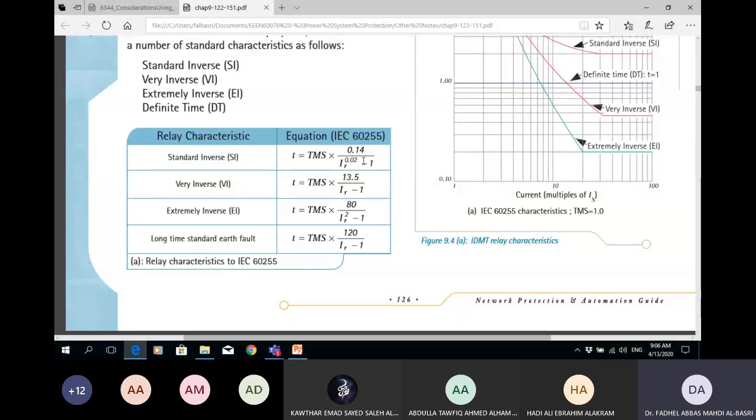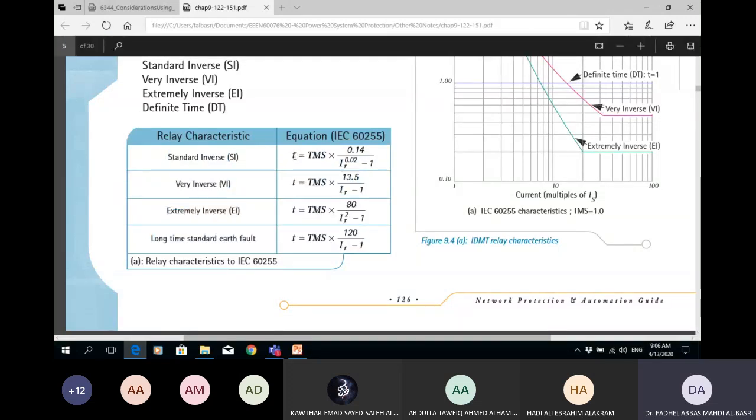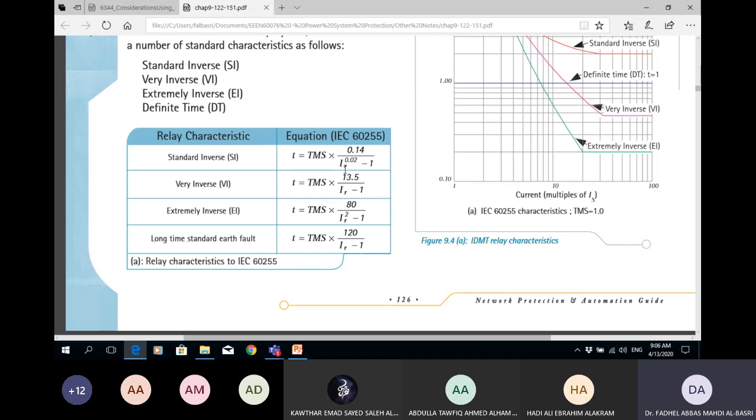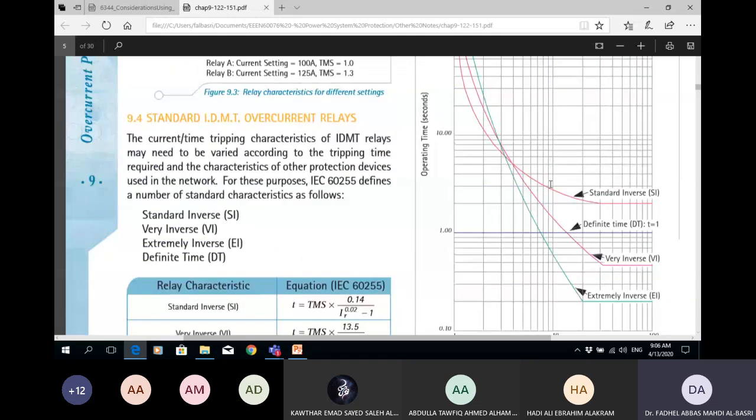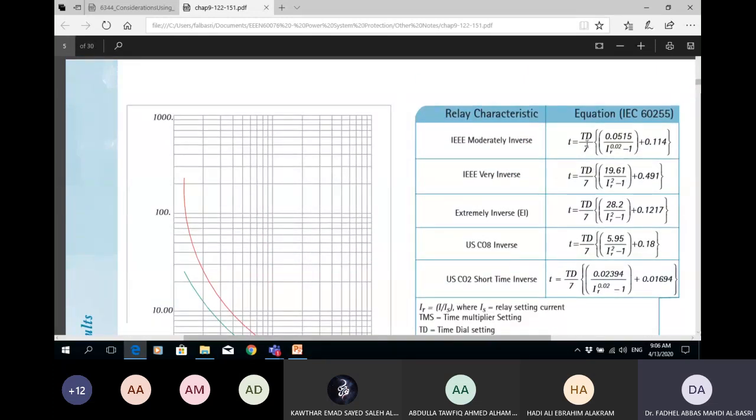And this is the equation that represents the operating time versus the pickup. IR represents the ratio of the fault to the pickup setting, the one I calculate, which we call the plug setting multiplier. And this is the time setting or time dial setting. The difference between IEC standards, which use TMS, and here they use TD, time dial.